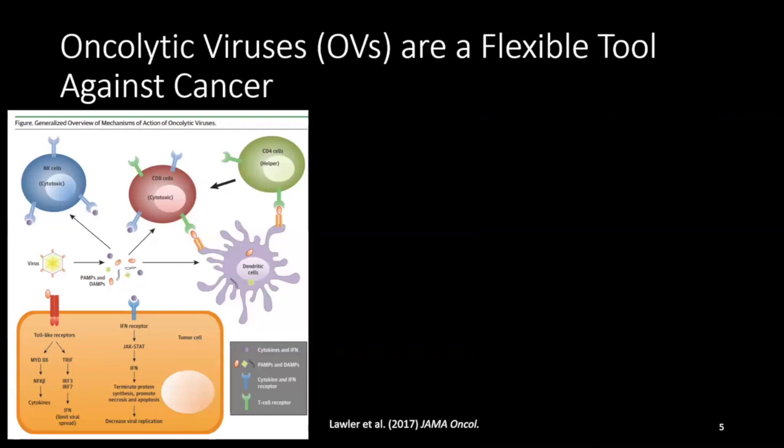Now that we understand tumors and their microenvironment, we need to talk about the other critical component of today's talk, which is the oncolytic viruses themselves. Oncolytic viruses can be understood as depicted in this graphic on the left: they're viruses engineered to selectively target cancer cells and lyse them. The process releases PAMPs and DAMPs, which can then go on to activate or recruit additional cytotoxic cells like your NK cells, your CD8 cells, in addition to primary dendritic cells.